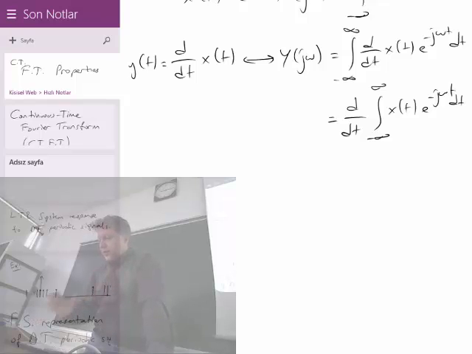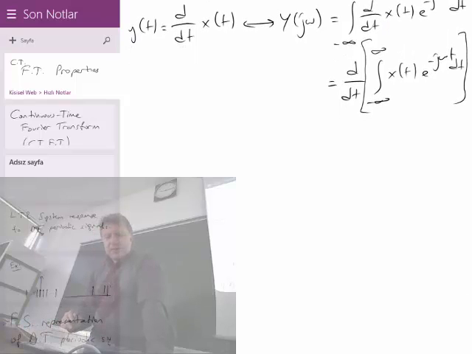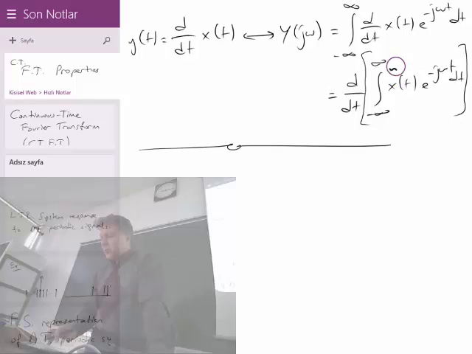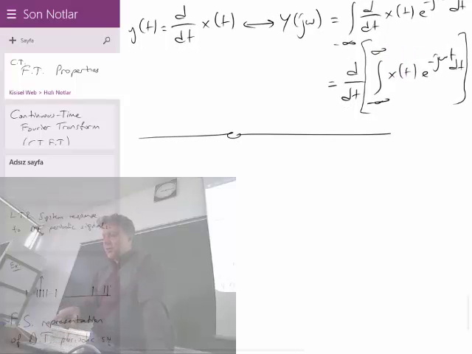Well, you can think of the expression like this, or, well, it's difficult to see what may come out of this expression, but let's proceed from a different perspective. In the beginning I thought it may be a good idea to try to take the derivative of the whole expression, but instead of that, let's do it this way. Let's think of the term x of t as an inverse Fourier transform. That would be a better idea. Sorry about that, because the other way of making the proof will be a little bit more complicated.